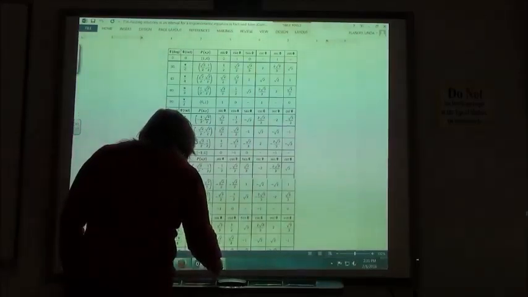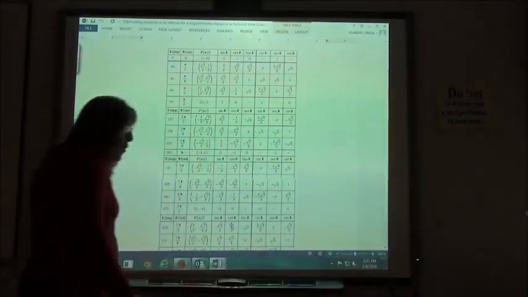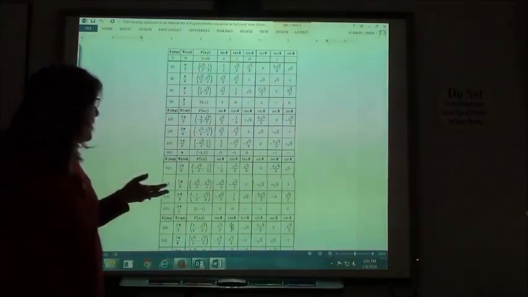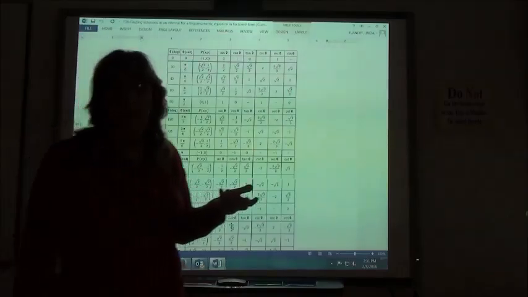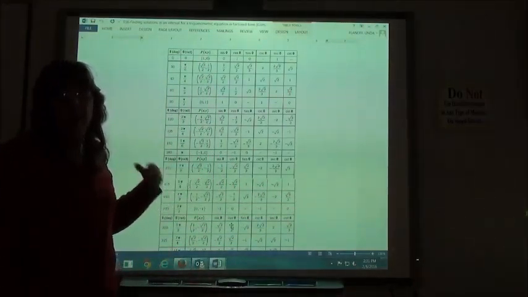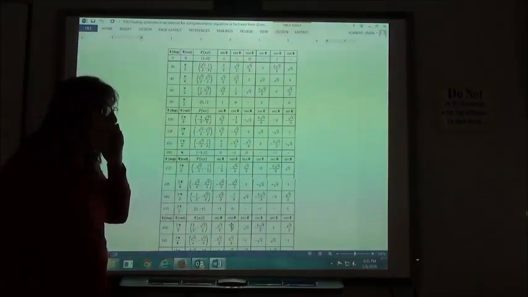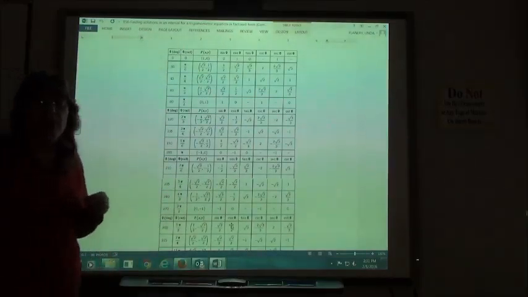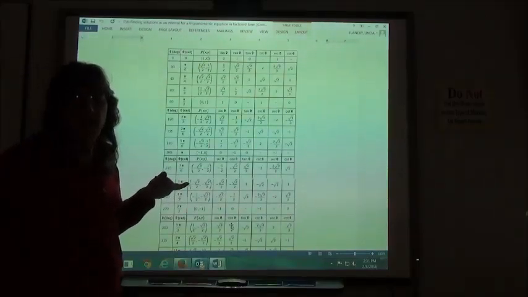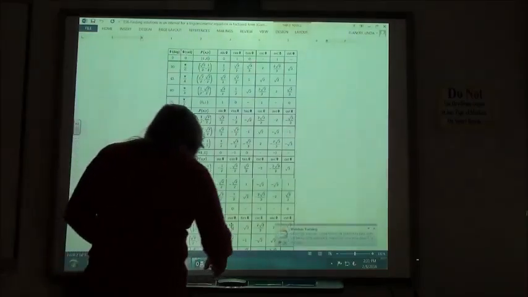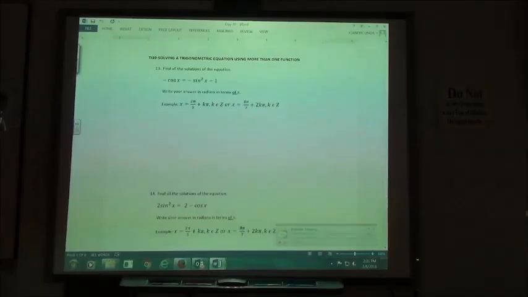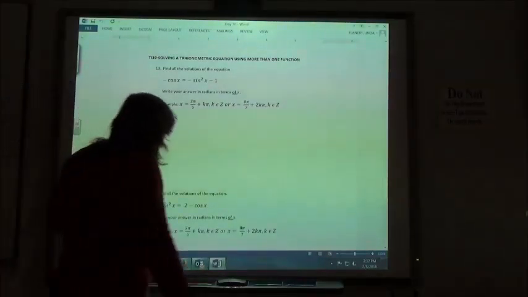You also will need some of your identities. So you'll want to have your sheet with your Pythagorean identities, your double angle identities, all of those different identities that we used before, because we might need to substitute in by using one of our identities. So find your identities if you don't have those sheets handy. The Pythagorean is probably the most common one that you're going to use, or your double angle ones, depending on what we have here. I think most of these are just using the Pythagorean one.